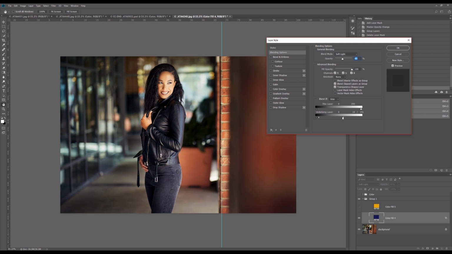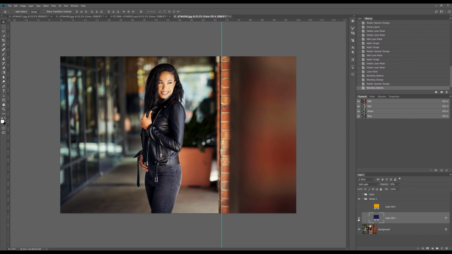See now, this looks so much better. So basically now I have the blues applied to the shadows. I can still apply a layer mask here. For example, if I want to protect her skin and hair so they don't have any impact from this color, I press B for brush, and let's say I press Shift 10 to change the flow to 10%, I can just mask this area here.